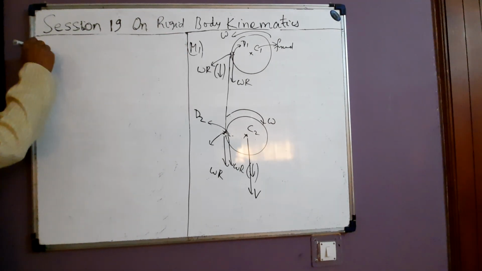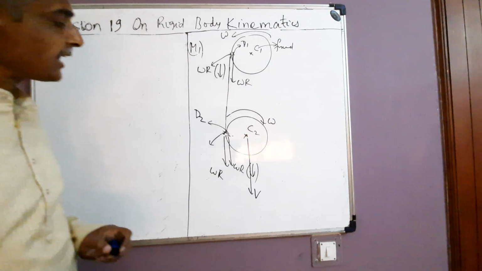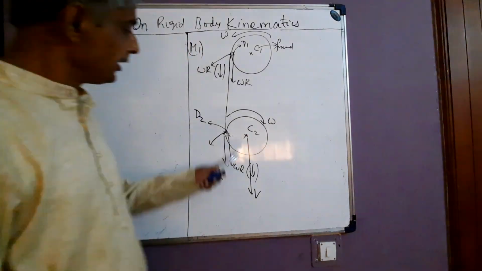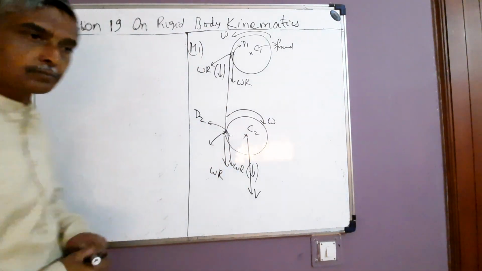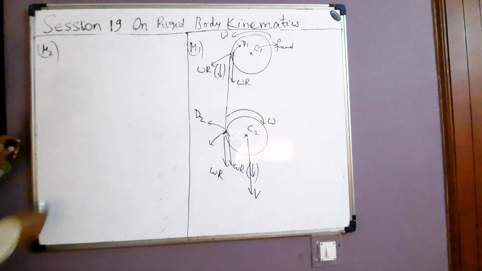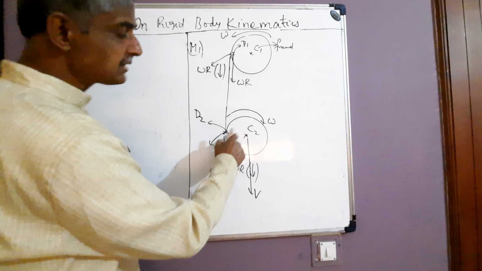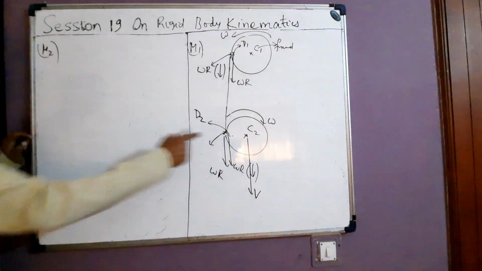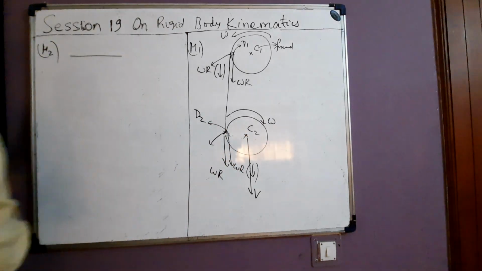Now method 2. In method 2, we apply the formula omega is equal to relative normal speed by separation to the lower cylinder in ground frame. Now omega of the lower cylinder with respect to ground is omega clockwise. That is equal to relative normal speed by separation. So I draw the line joining C2 and D2.